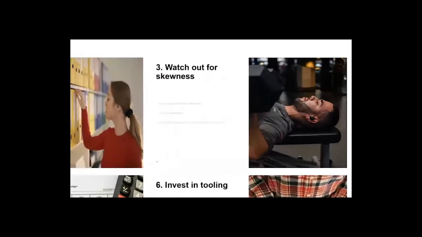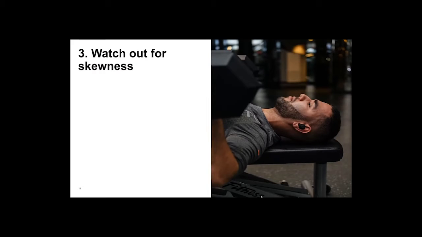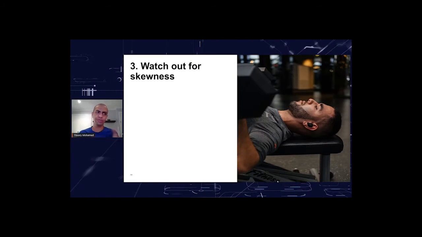So the next one, pandemic time. I'm not sure if everyone is going back to the gym now or what, but normally when you go to the gym and pick a couple dumbbells, probably you will pick dumbbells with the same weight. It will be very unusual to pick 10 kilograms in one hand and 20 in the other. Does it make sense? So the same applies for big data applications.